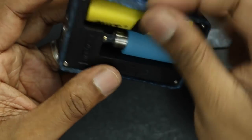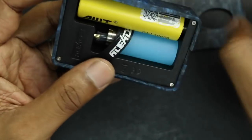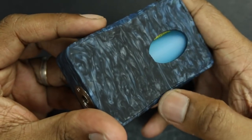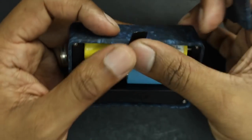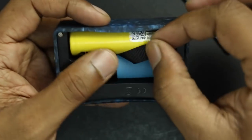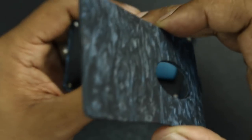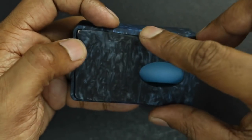It turns on, says Aleader right away. The ribbon, I do feel that the ribbon is a little bit too long. Right, kind of sticks out on this side. And if I push it here, you know, it also kind of sticks out on that side. So you can, yeah, just push it in there. But, you know, it just springs back. It's just a small thing. Right, there you go. No big deal.